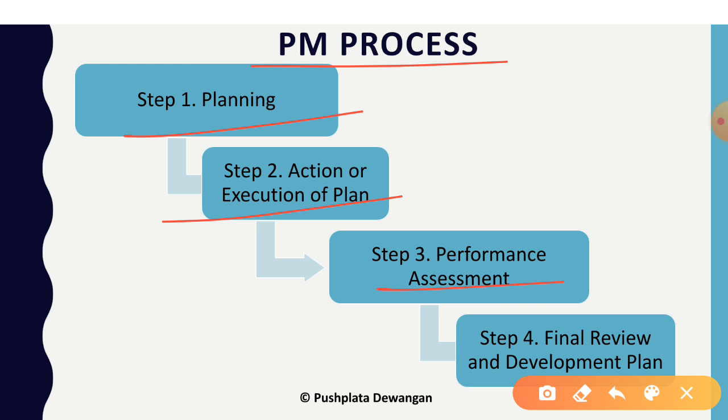Now the next stage is performance assessment, or we can say performance appraisal. After planning and execution of the plan, it becomes necessary to see whether the job is performed as per the planning or according to the guidelines. The performance is to be reviewed, and if it is not done, then the employees and managers will not take interest in the whole process of performance management. The performance will be assessed during the work, at mid of the year, and finally at the end of the year. It is difficult work to be done properly. Now the last and final stage is the final review and development plan.